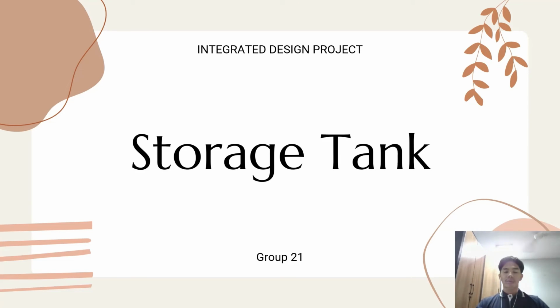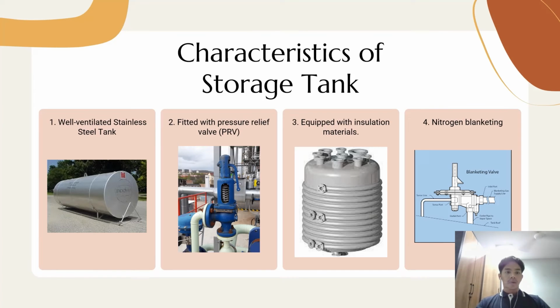Let's move on to the last part, which is storage of acetone. Acetone will be stored in a storage tank, so without further ado, let's discuss the storage tank. The characteristics of our storage tank are as follows. Firstly, we will use a well-ventilated stainless steel tank since they can endure fire for at least 30 minutes and are durable enough to withstand any damage.